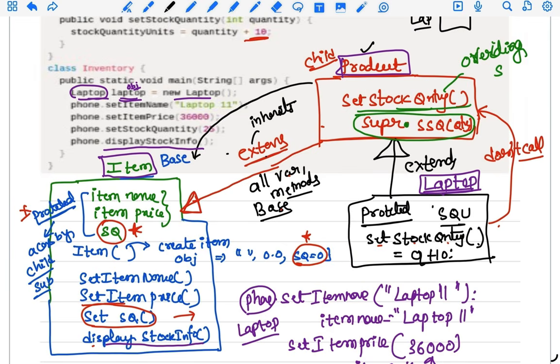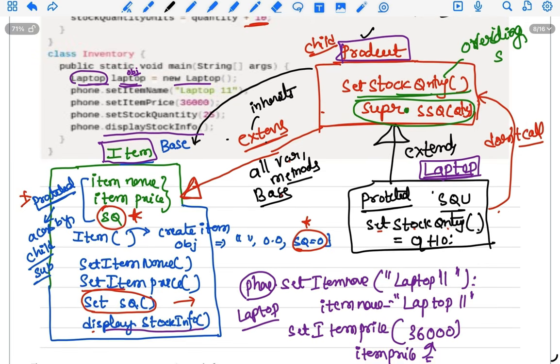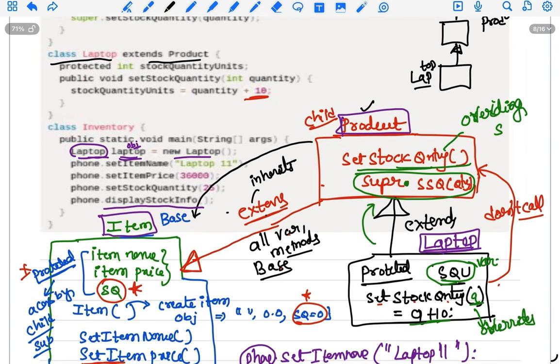Whereas the Laptop class extends the Product class and introduces the local variable quantity q, right? So quantity is local to this class only, the Laptop class, and this variable is protected. This also overrides the set stock quantity by using this method, friends.